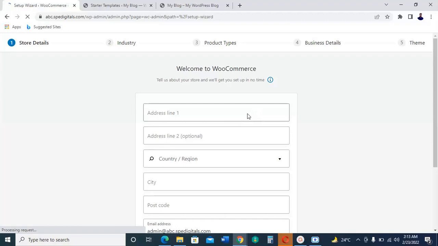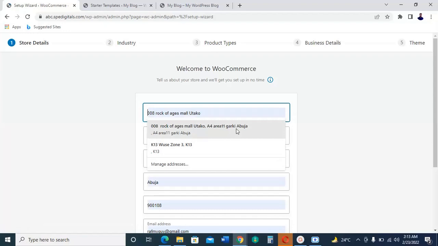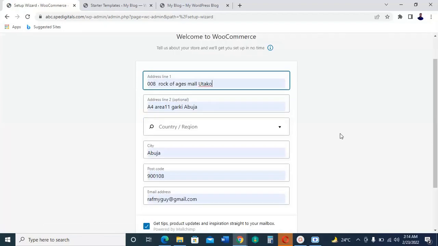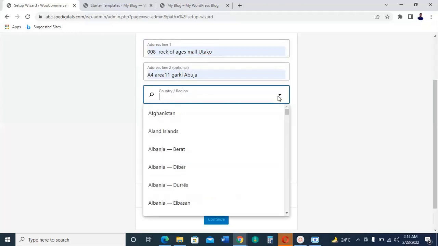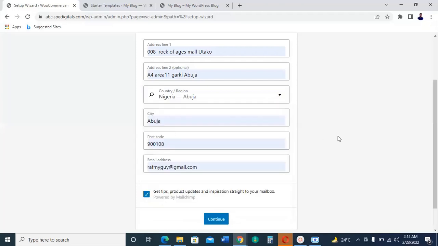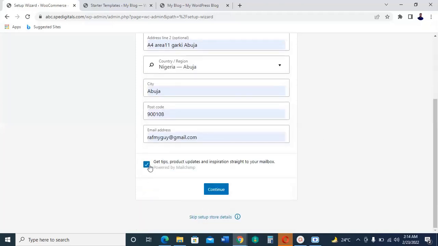Okay, so let's get started. Let's enter our address. Okay, let me choose this default address. So scroll down, select your region. This is Nigeria. We decide to leave this, but I'm not leaving it. I will check it. Click on continue.